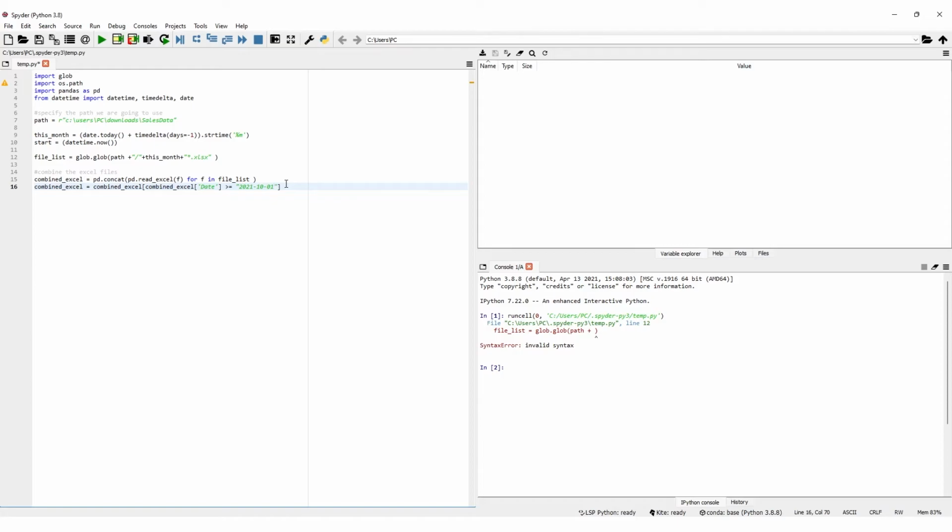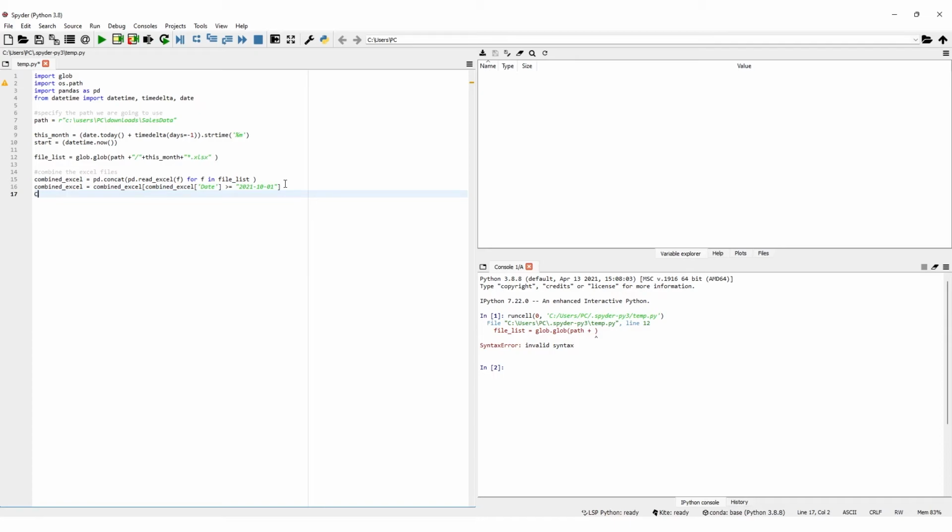Since we know that the first of the month file had the data from the 21st through the 30th, we need to get rid of that data, especially if we want our report to only be month to date. So in that case, we've already filtered the files to just be this month, but now we have that little bit of layover information that was in the first of the month file all the way through the 9th that we're going to need to filter out as well. So that's what this function is. And I kind of set this scenario up where we would have to do different filters so that we could practice with all of them. So in that case, we have that filter complete.